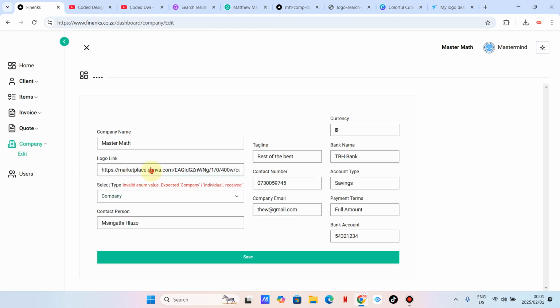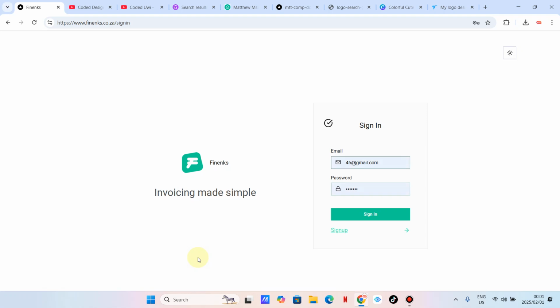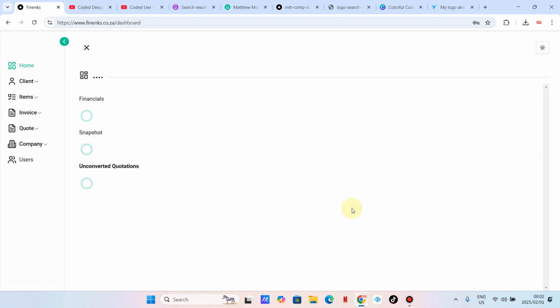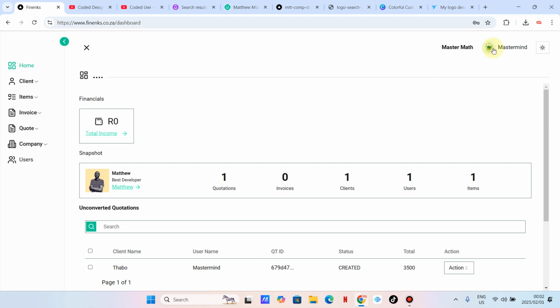What we are going to do is change this link and put this one, and then click update. Now we need to log in again, and I think it's master. Let's log in and see. Okay, as you can see, guys, now our logo has changed.